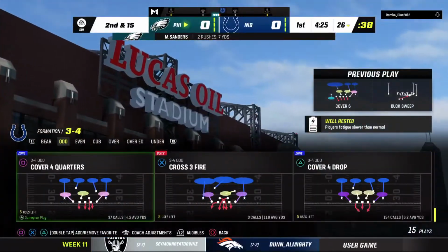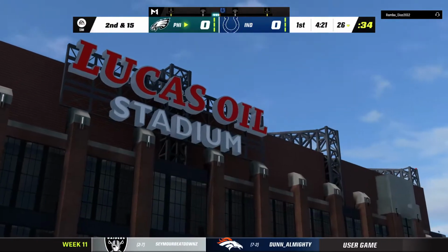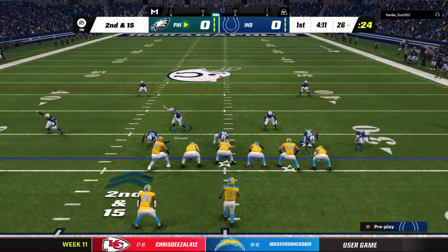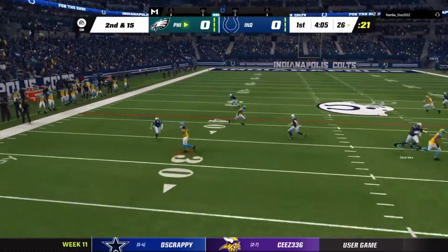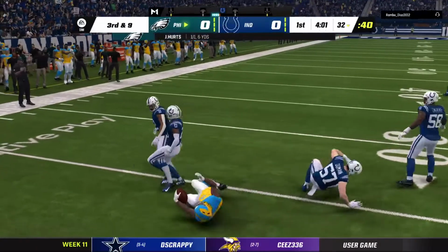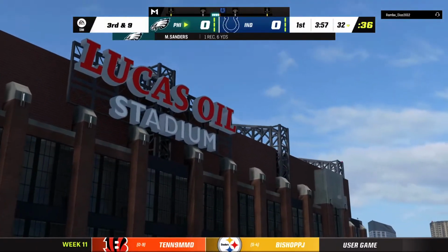So a loss of 5, and it'll be 2nd down. This defense is a difficult one to prepare for, one of the best in the league. They'll come at you from all angles, and they did a nice job there stopping him for a loss. On 2nd and 15 now. Hurts. Throw left side complete. That's Sanders. And that's good for a gain of 6. And that's going to set up a tough 3rd and 9.